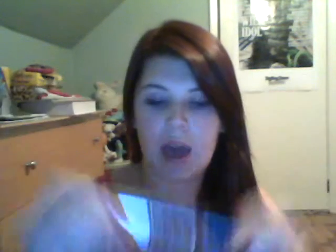Most of all, out of everything, the packaging is just so cute and it smells like roses. I've heard from other reviews before I bought this that it bothers some people, the rosy smell. Personally, that doesn't bother me — if anything, I really enjoy the smell of it. I was gonna do a demo on this but I already have makeup on and I don't feel like taking it off and doing a demo for you guys. But this is how it does on my eyelashes. As you can see, they look very nice, very voluminous, very long. I'd prefer this as a volumizing mascara over a lengthening mascara.